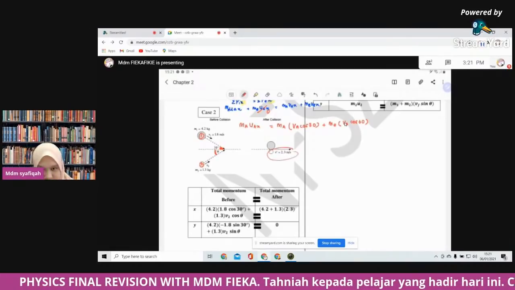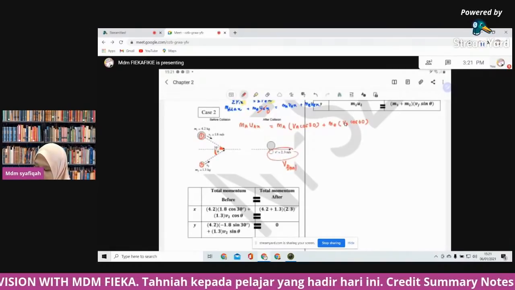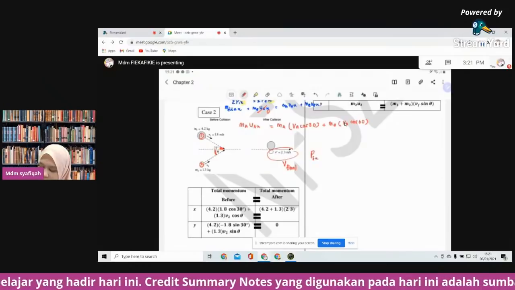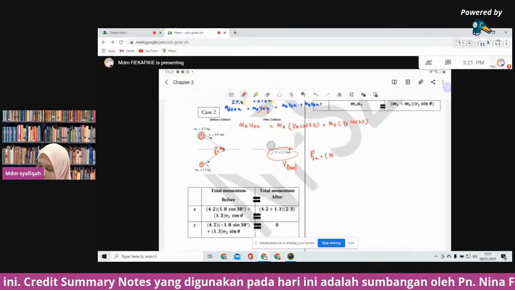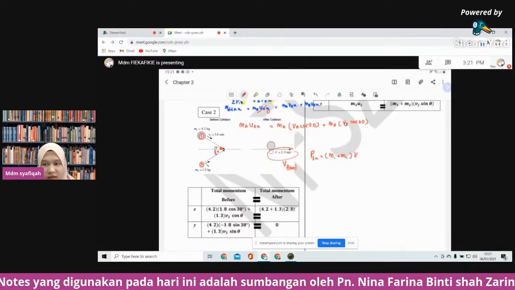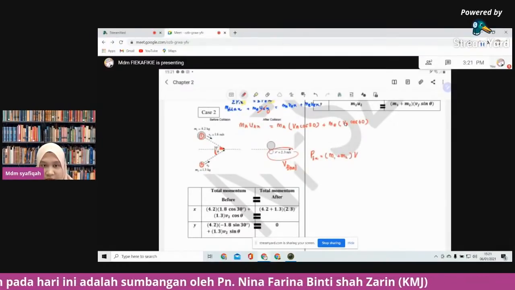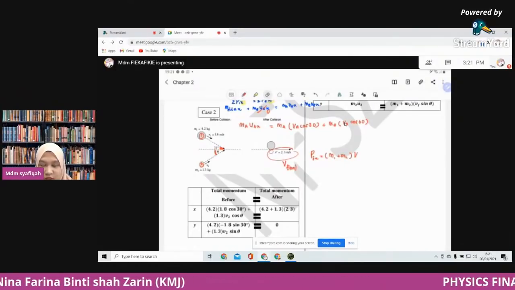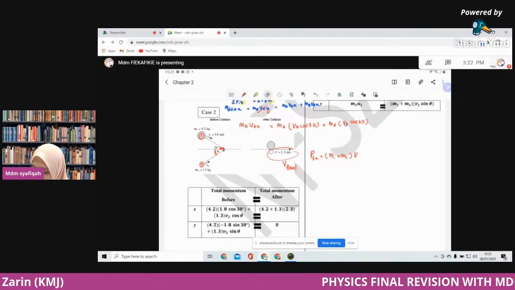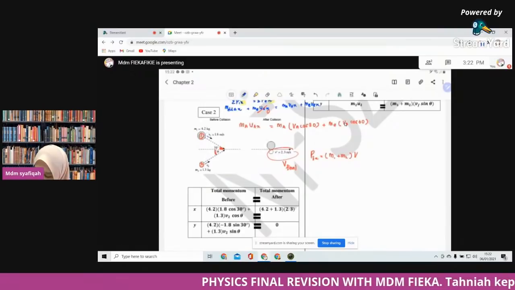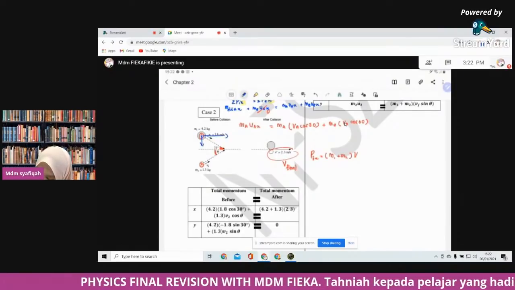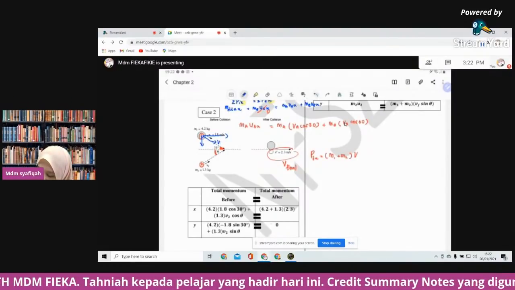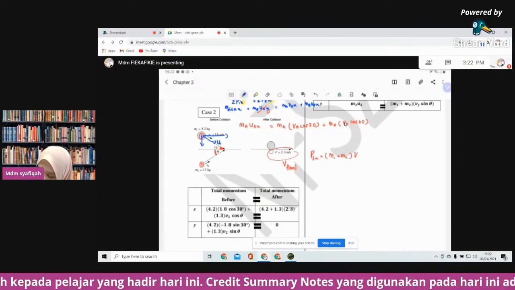So kita ada V. This one is V final. So momentum P final in X component must be M1 plus M2 V, sebab dia bergerak sekali together. But for the initial momentum, untuk objek pertama dan objek kedua, you must resolve. Okay, look at here. So you need to resolve, so this is V initial 1. Sorry, saya letak U lah, U1.